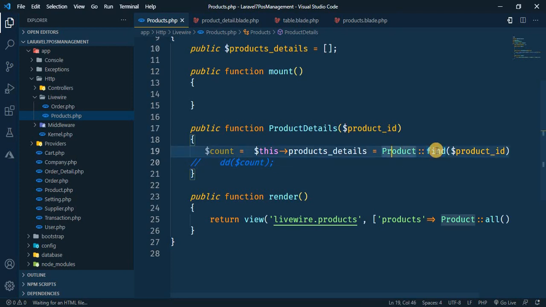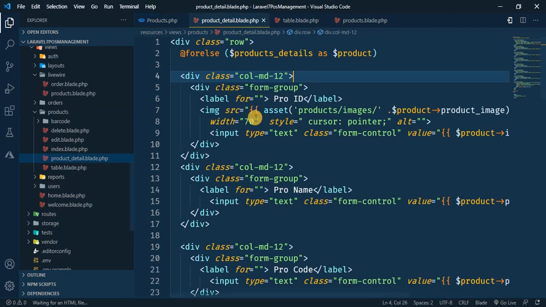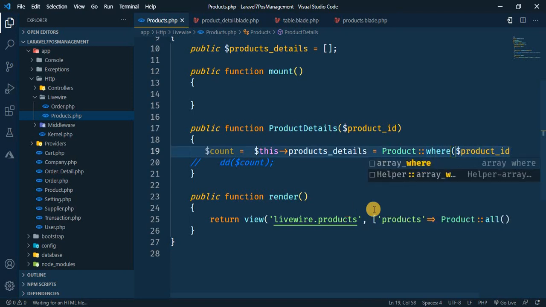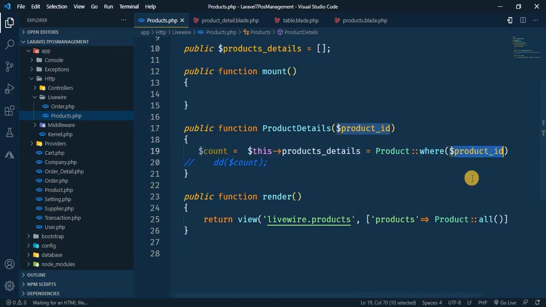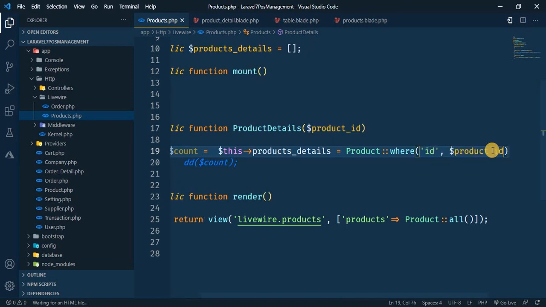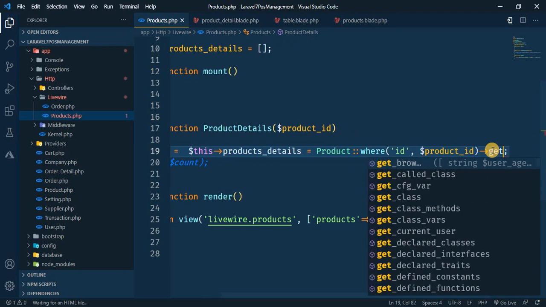Yeah, sorry, because here I use find while I'm using a for each loop. We are using a for each loop here, and in the controller of the component we are using find, so it could throw an error. So we can say where product ID equals the upcoming ID, and we say get.